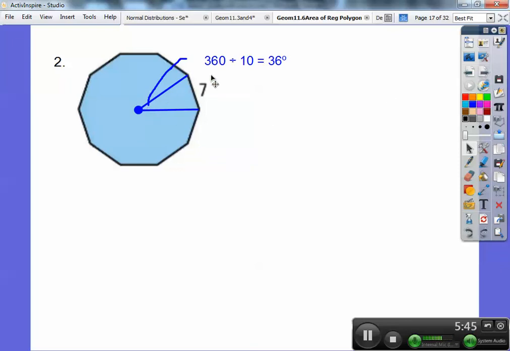So this central angle is 360 divided by 10 of them. There'd be 10 equal angles in there. So this little central angle right here is 36 degrees. 360 all the way around, divided by 10 of those guys.